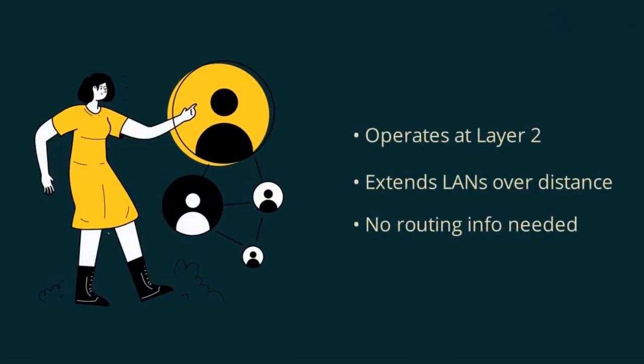Let's start with Layer 2 VPNs. An L2VPN creates a private connection between two or more sites at the data link layer. Think of it as extending a physical LAN across distant locations using a service provider's MPLS network. The service provider connects Layer 2 devices, while customers use these links to build their own networks. Importantly, L2VPNs do not require the provider to know anything about the customer's Layer 3 routing, which helps maintain privacy and flexibility for the customer's internal network design.